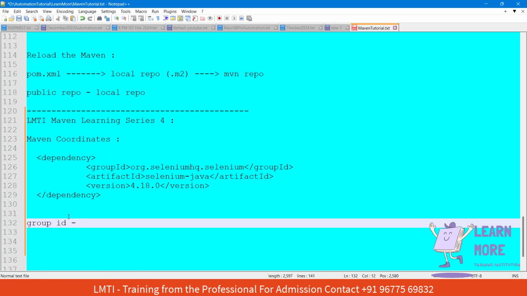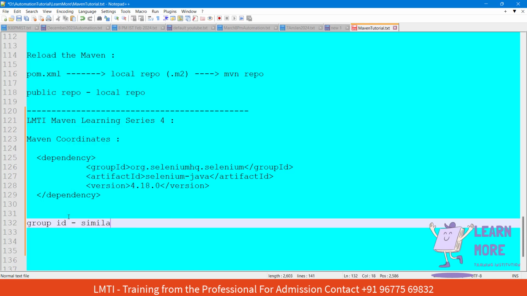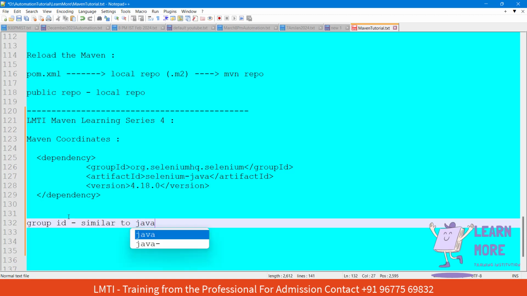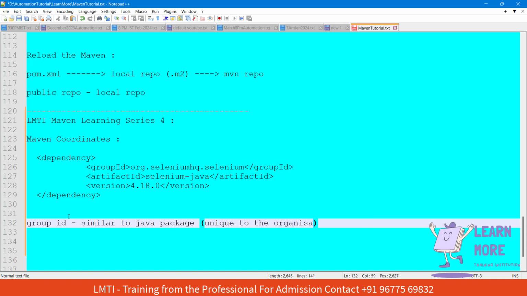The group ID is similar to what we call a package in Java. Or else we can say it is going to be unique to the organization.